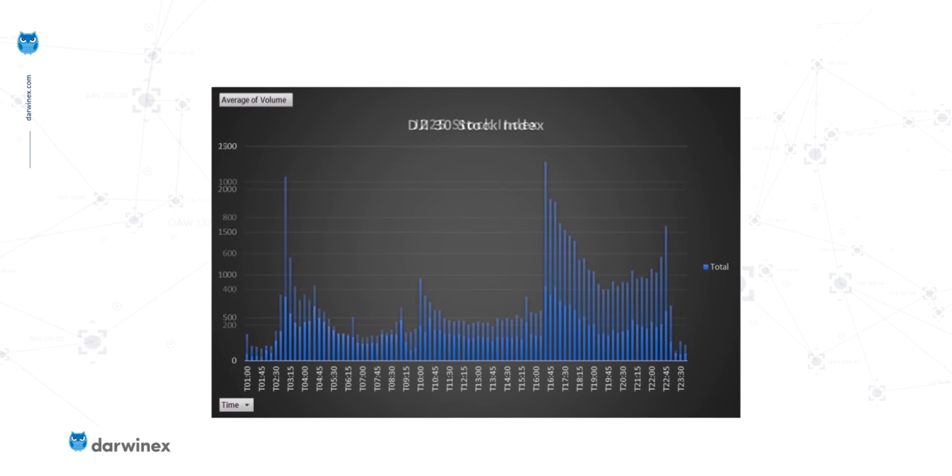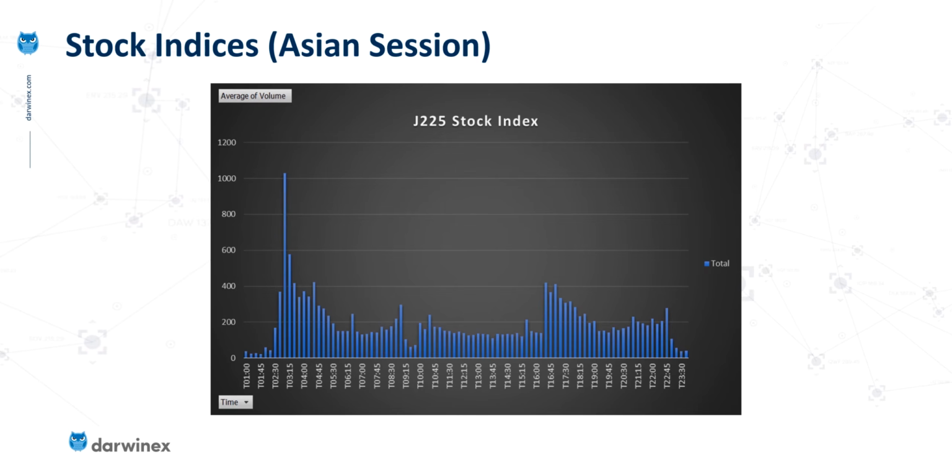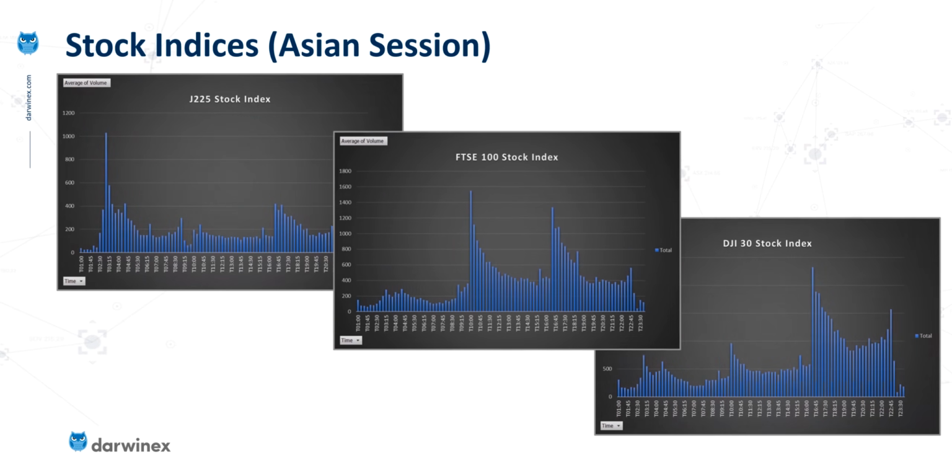Let's now look at the Japanese Nikkei, and as we might suspect, the traded volume here is more in the Asian session. But remember, this is a pattern that we didn't see with the Asian-based currency pairs. When we looked at Australian dollar, Japanese yen, there was still more traded volume of that in the European and US sessions. But here, clearly that's not the case. Trading of this during the European session is generally quite low, and then it does pick up a little for the US session. And so the key takeaway here is that across these 3 stock indices, there is a huge variance in the patterns that we see.